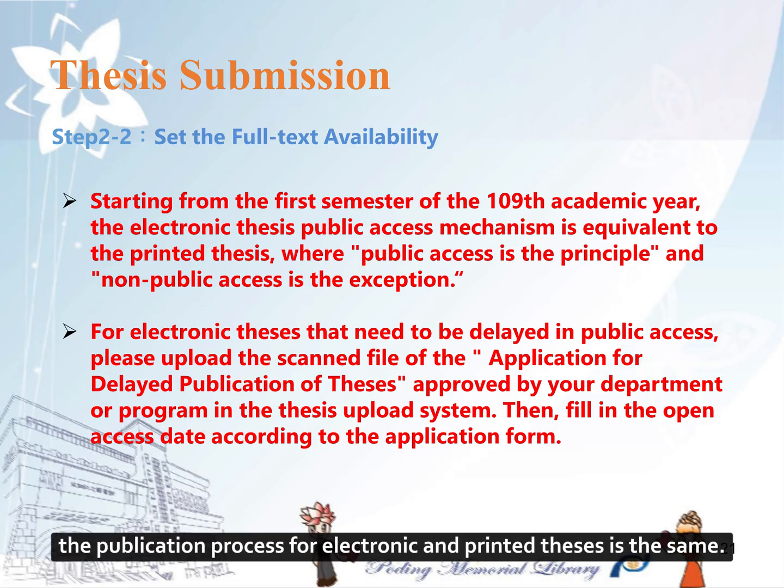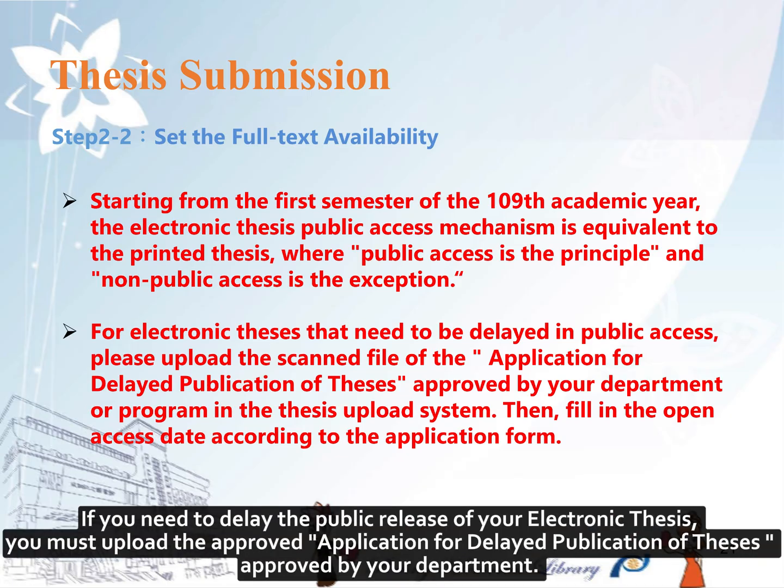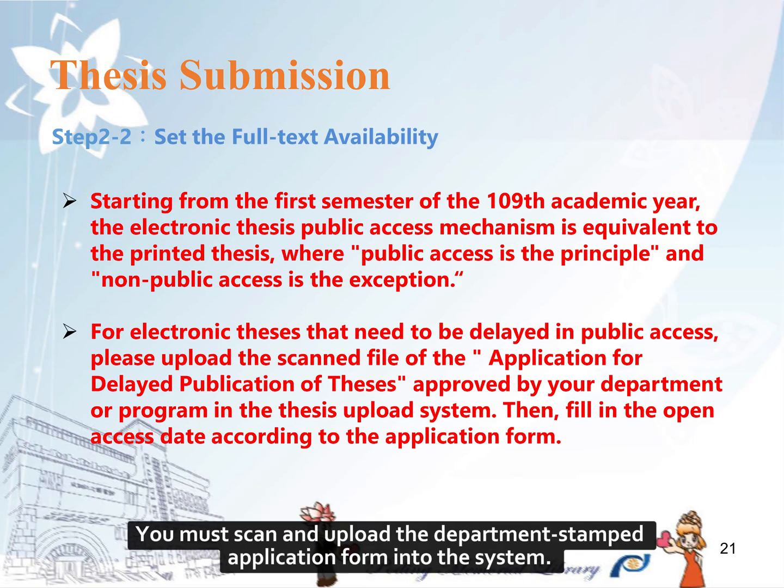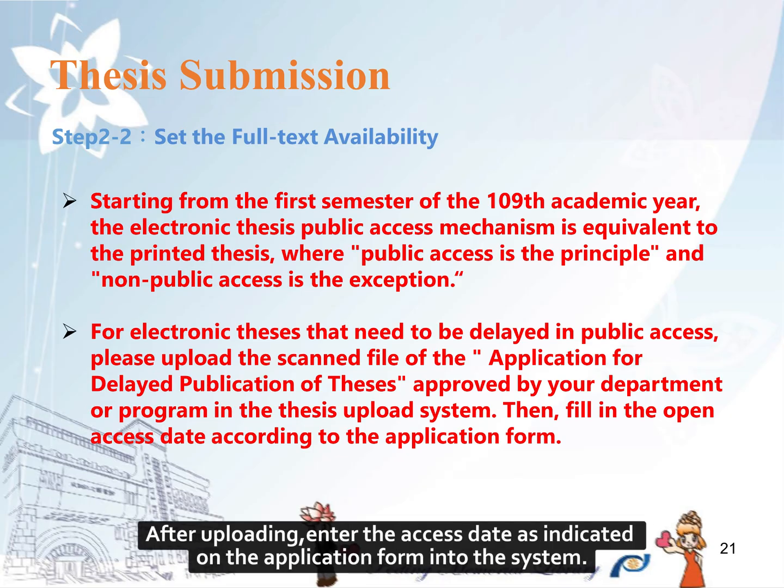The publication process for electronic and printed theses is the same. Public access is the principle. Restricted access is the exception. If you need to delay the public release of your electronic thesis, you must upload the approved application for delayed publication of theses approved by your department. You must scan and upload the department-stamped application form into the system. After uploading, enter the access date as indicated on the application form into the system.